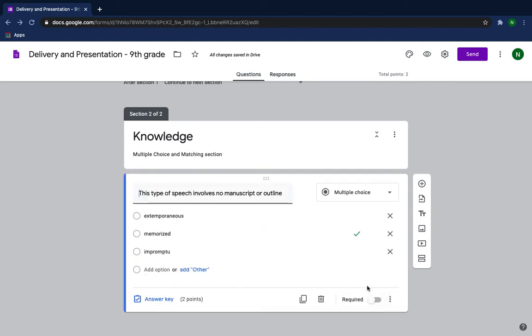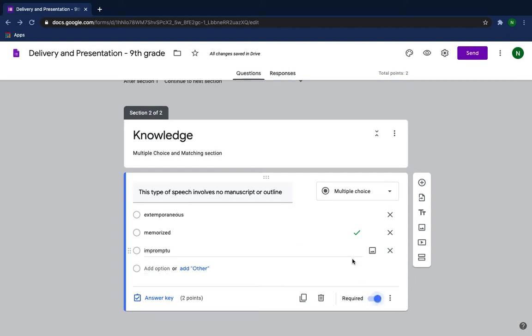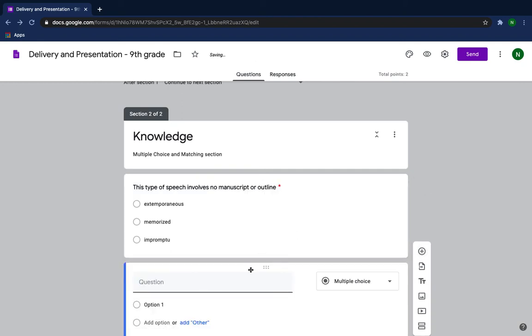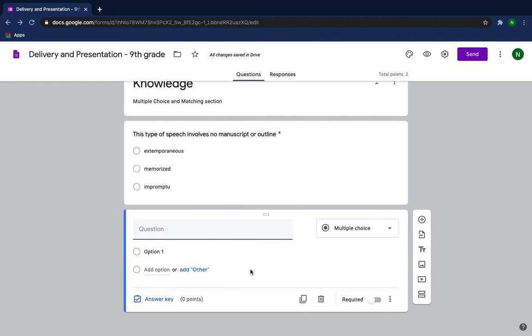Once again, remember to make sure that the question is required, and then that's it. That's all you need to do. So from there, let's press on to matching. Once again, we'll add a new question, and I'll put some matching questions on there.